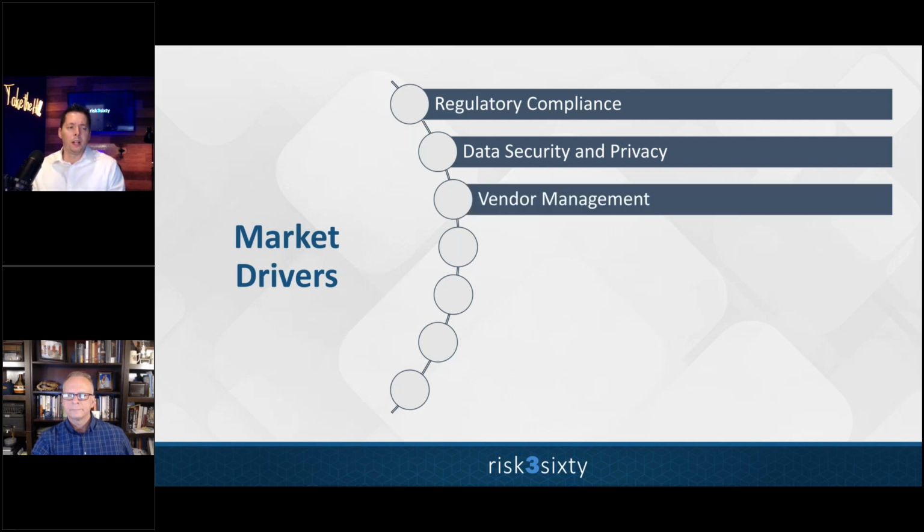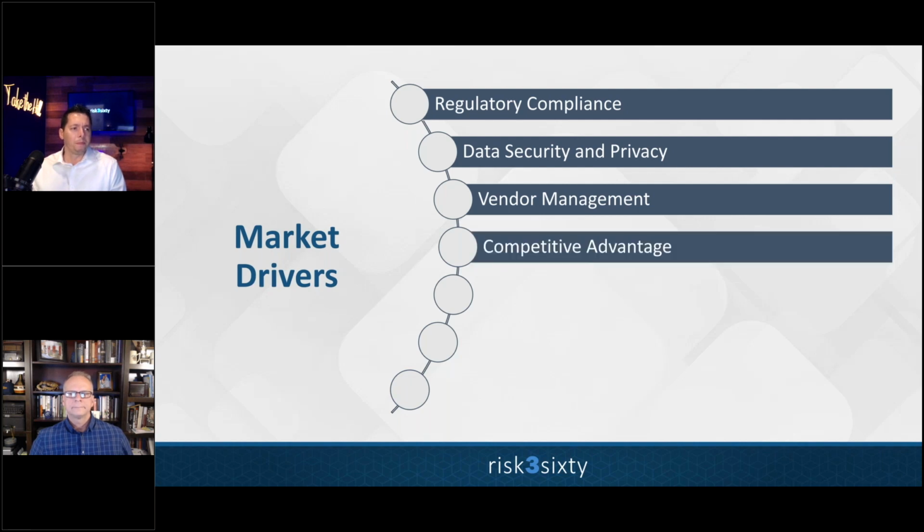We see a lot of, I think we saw this really when I1 came out, is whereas the R2 assessments, due to them being so large, it was kind of the larger companies that were doing that and forcing their larger customers to potentially do that. With the I1, since the barriers to HITRUST have been reduced, we see a lot more larger companies using the I1 as a vendor management requirement. So that is another driver that we're seeing.